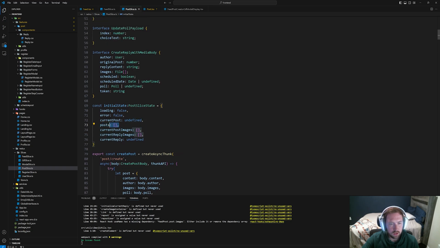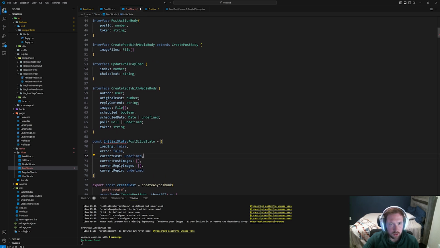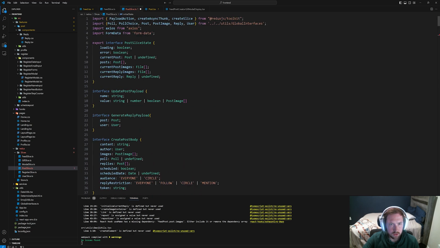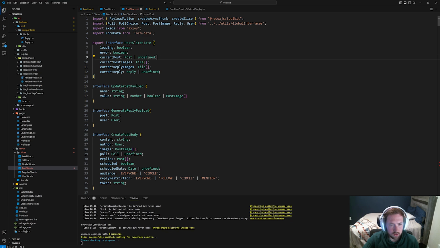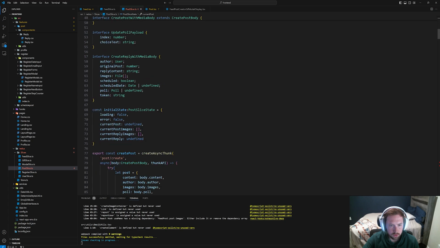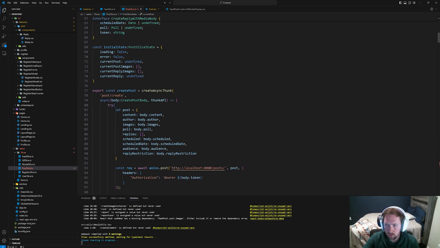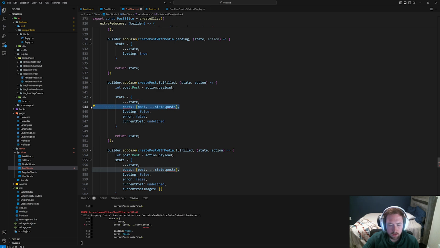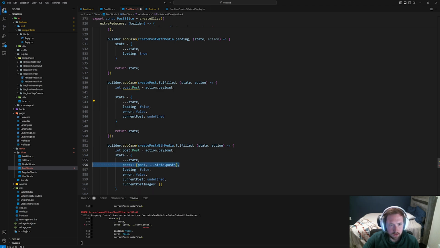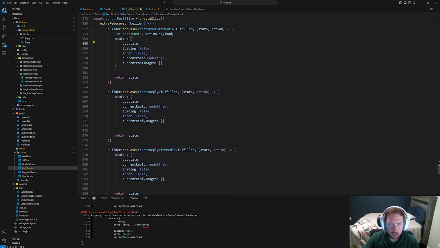state post. And I don't know if this is being used anywhere, so I'm curious if we delete this and also delete the posts out of here. I'm curious to see if this still compiles. Obviously, I think there's issues down the line. So if we scroll down on our post slice, I think we're adding stuff to the post slice down here. Yeah, it's like whenever we create a post, but we're never using this and we're never using this. So I'm curious to see if this still compiles or if there's any issues going on.